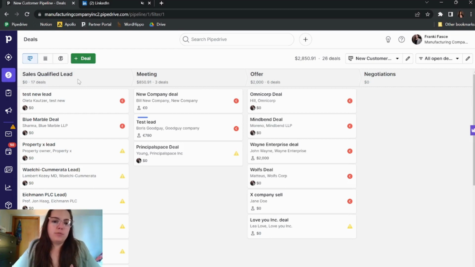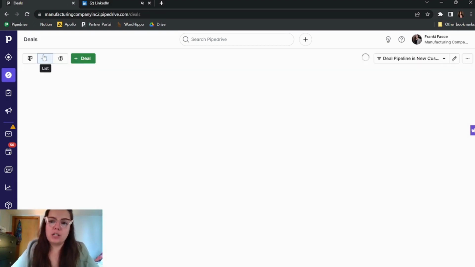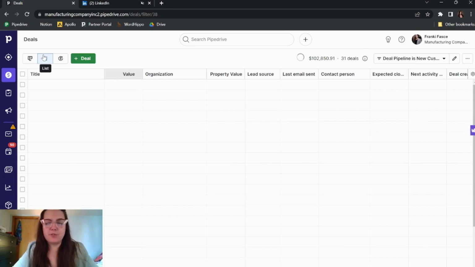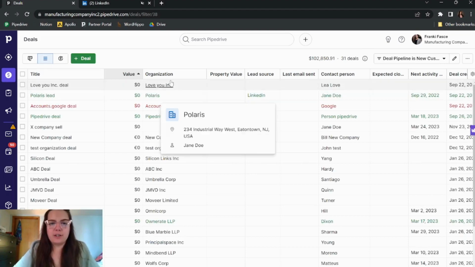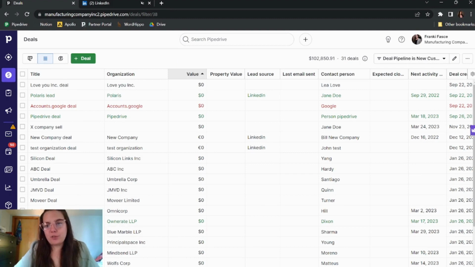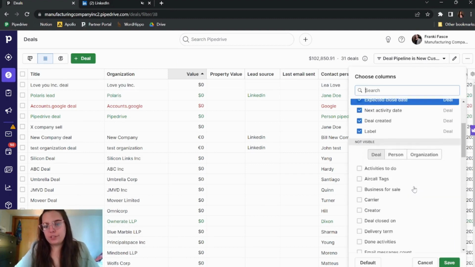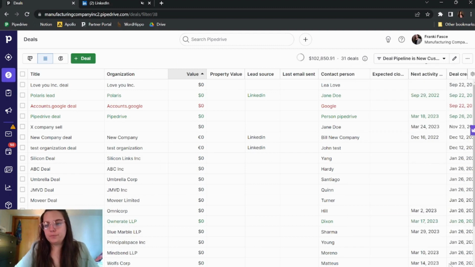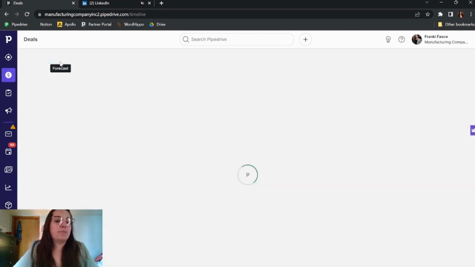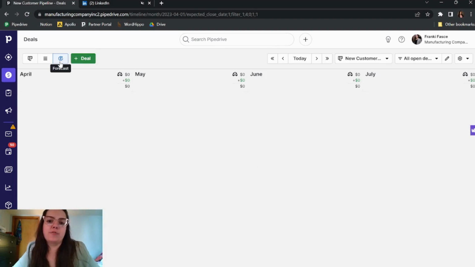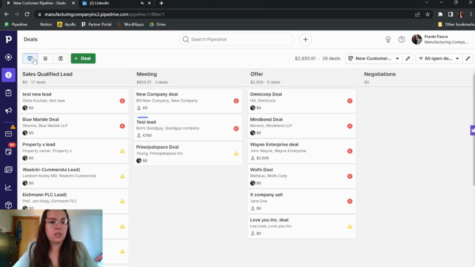We have the boards view, which has a more visual representation of what's going on in your pipeline. You have the list view, which is going to look more like an Excel spreadsheet for some of you that are comfortable in that realm. You can go ahead and drag your rows and columns around, edit which columns are visible here as well. And then if you are on the professional plan or up, you also have the revenue forecasting view of your pipeline as well. Coming back into our boards view here, I'll show you a little bit around here.